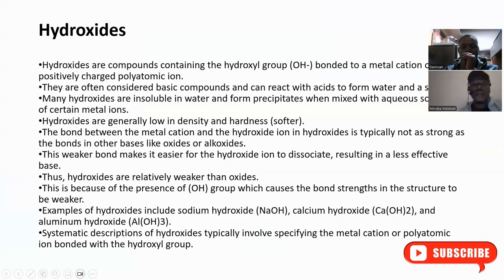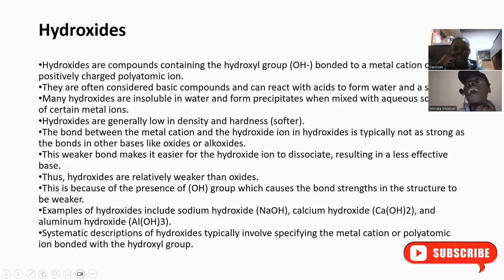And on the other hand, we also have what you call the hydroxides. Hydroxides contain the hydroxyl group OH. This OH is bonded to a metal cation or a positively charged polyatomic ion. They are often considered basic compounds and can react with acid to form water and salt. Many hydroxides are insoluble in water and form precipitates when mixed with aqueous solutions of certain ions. Hydroxides are generally low in density and relatively soft.